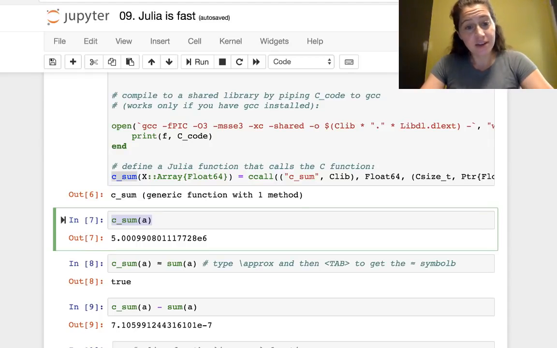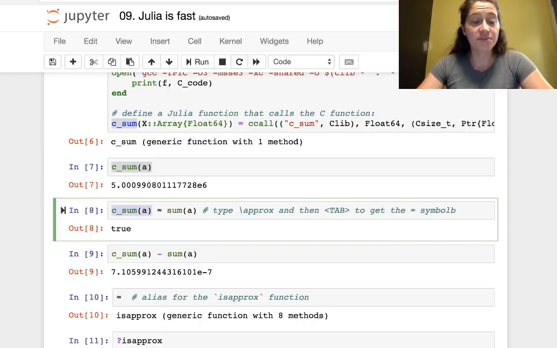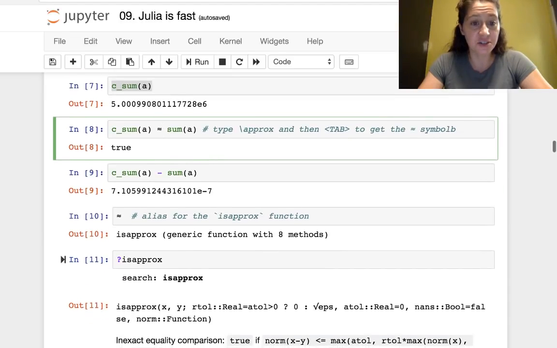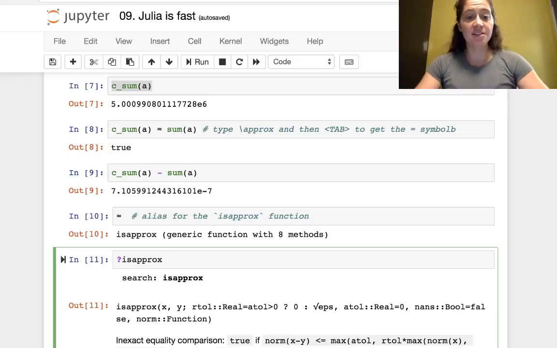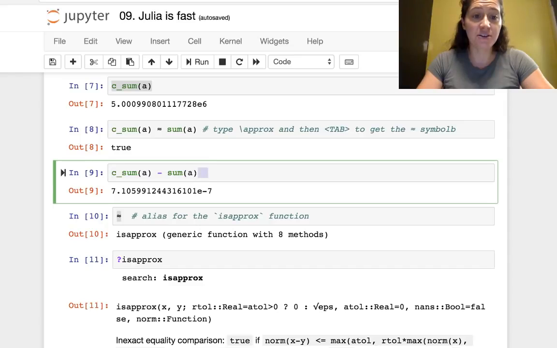As another and better sanity check, we see here how the output of csum called on A relates to the built-in version of sum from Julia's output on A. And we're doing that using this isApprox function, for which the documentation is shown here. If you do ?isApprox, you can see that isApprox will compare two numbers and check to see that they're the same within some tolerance that you can specify yourself if you're interested. And then these curly braces here are a way of calling the isApprox function. Here, one of the things that's being shown is what the actual difference between csum's output and sum's output is.